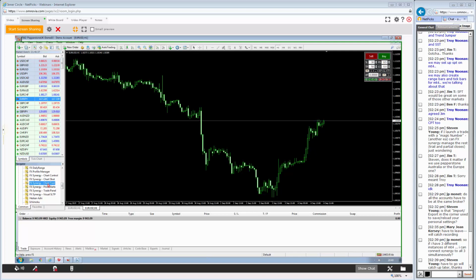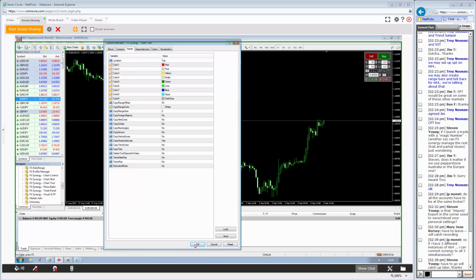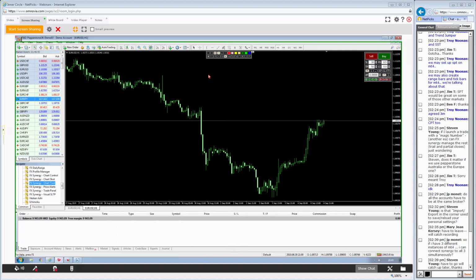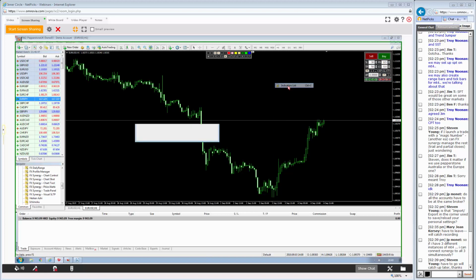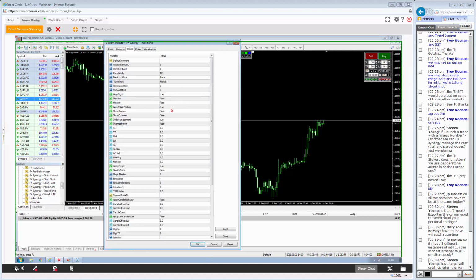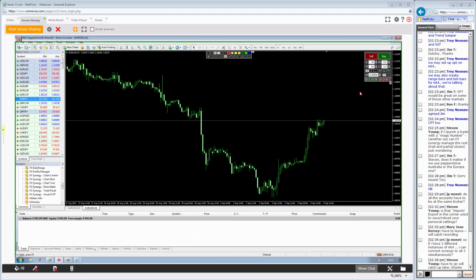Now I'm going to add the chart tool as well. It's a little drawing tool that also comes with Synergy. It sits up here, and we can hide it. And actually, we do the same thing with the trade panel. If you go into the trade panel and we enable hideable, then we can also hide the panel. So if you have multiple charts on your screen and the charts are super small, you can just hide the panel, and then whenever it's time to place a trade, you can show it. That way you're not showing it all the time, only when you need it, right?